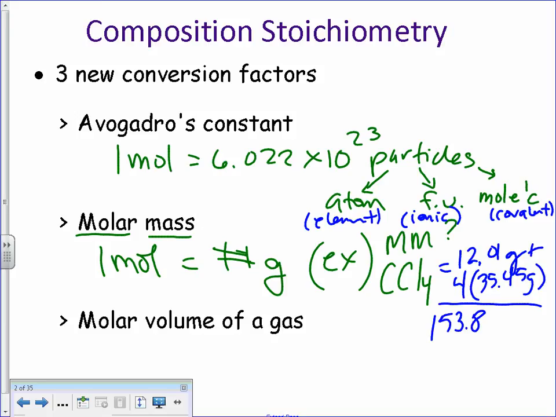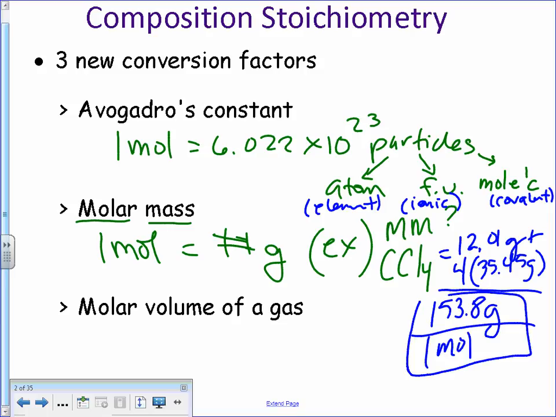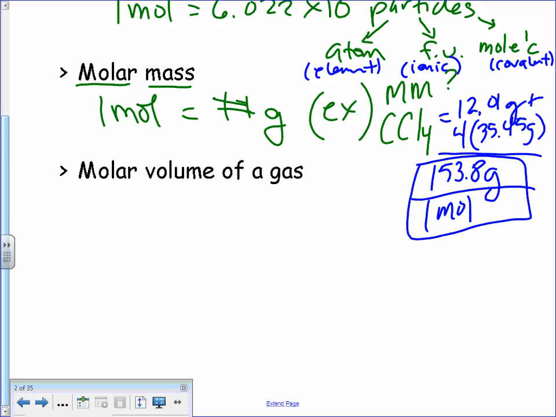If we just said one carbon tetrachloride added together is this many grams, it's not just that many grams, it's that many grams per mole of itself. So it's this per 1 mole. That is the molar mass, that fraction, that conversion factor, whatever you want to call it. It's 2 units represented inside. Because if it was just mass, I would have just said, what's the mass of that? But if I said the molar mass, you're including both moles and mass. Do not get that wrong on the quest.